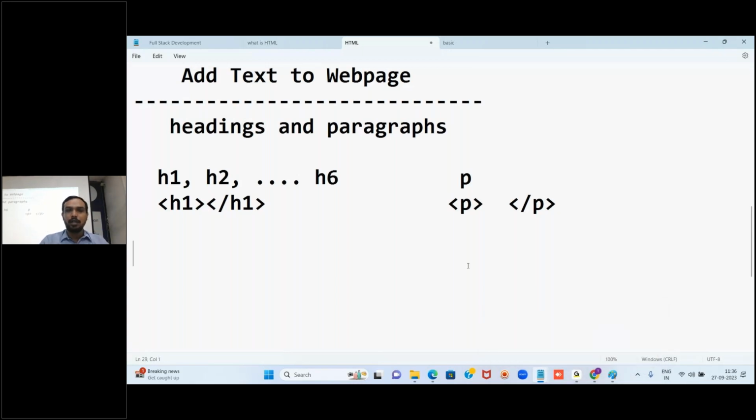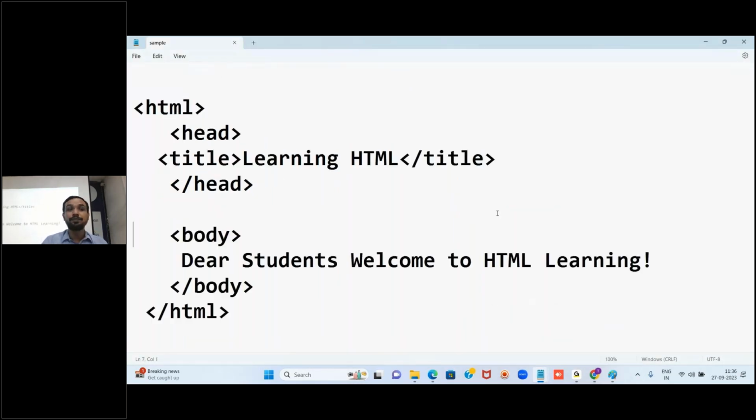For that, I don't want to create a new page. I already have a web page. What is my web page name? Sample. I created a web page called sample. In that I want to create headings and paragraphs. As we didn't know about headings just 5 minutes back, I kept the content without any tag. But inside the body we should not keep content like this. We always have to keep text content either in headings or in paragraphs. Earlier we didn't know, that's why I kept it normal, but it's not recommended.